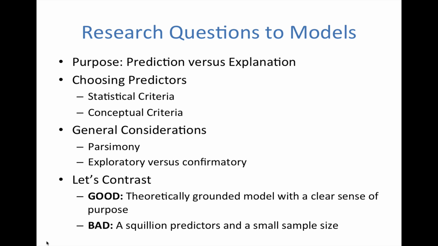In a lot of industry settings, that's what they're trying to do. For example, if you're trying to develop a selection and recruitment tool, your main goal might be to predict job performance or lack of turnover. Exactly how the predictors work might be more secondary if it's purely for an applied model. You also see this out there in the world, when they're trying to predict who's going to default on a loan, how many people are going to attend an event tomorrow, or how many customers you're going to have in a week. It's often about just getting a number that is accurate in predicting. Exactly how you get that prediction is important as a process so that you've got a good model, but it's all about the prediction.